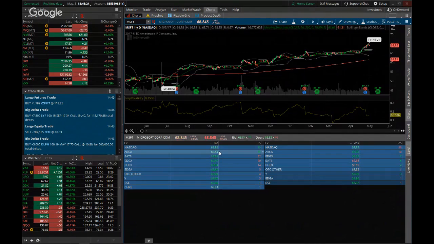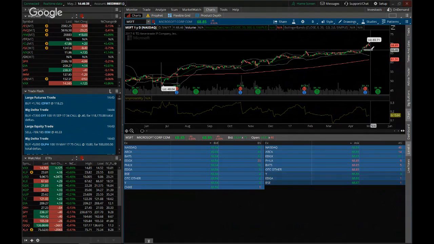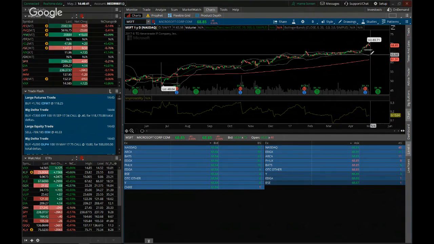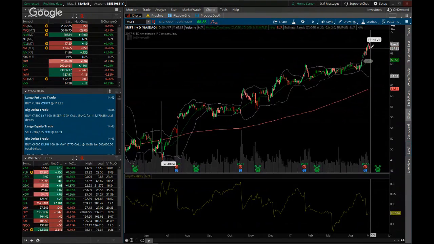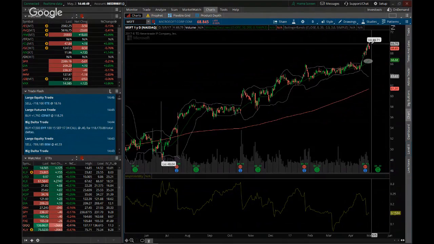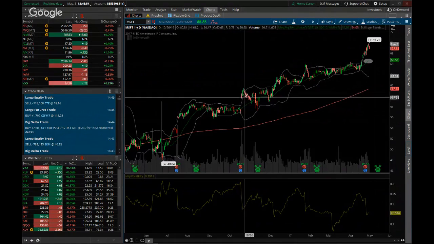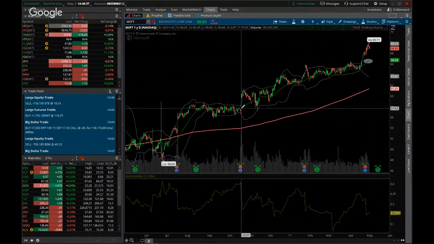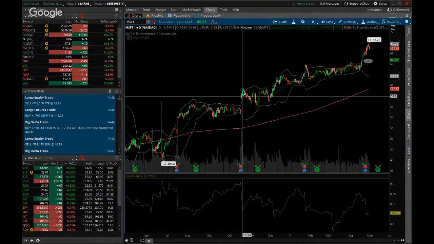Something like Microsoft, if it were to drop to 66.70, more than likely that's the price you would get, no problem. However, if there was such a time where Microsoft was coming down, and let's say there was some bad news, and overnight the stock gapped lower. If you're familiar with a gapping stock, it's just where the price change from the close to the next open is different. It could be different by positive or negative. It just means that it starts the day a little lower. Like this over here. Something happened. They reported their earnings apparently. And from the prior close to the next day, that's a gap. It just, boom, starts up at that price and that's it.